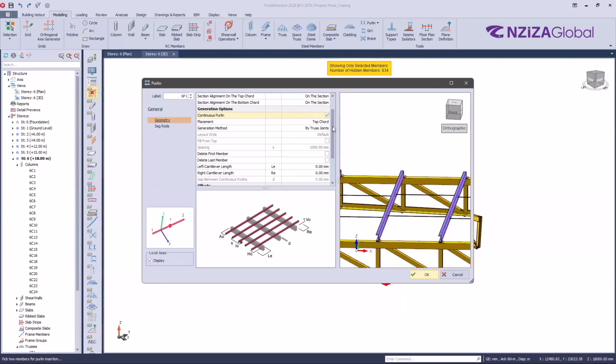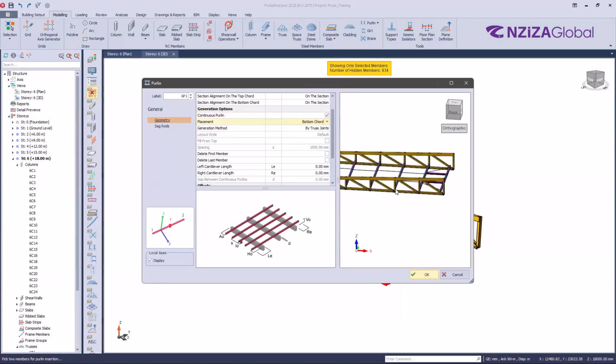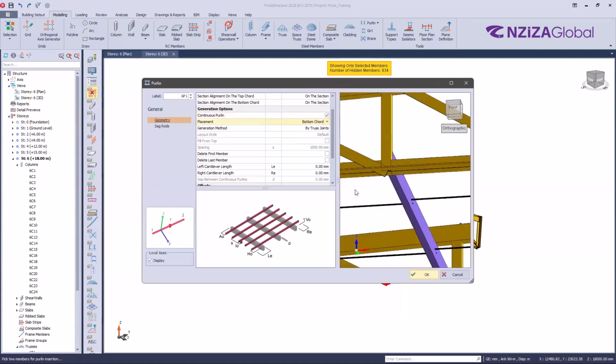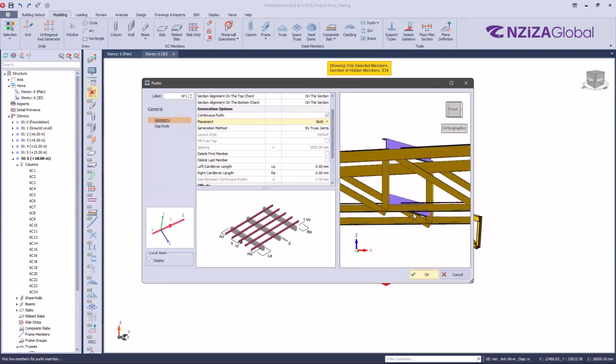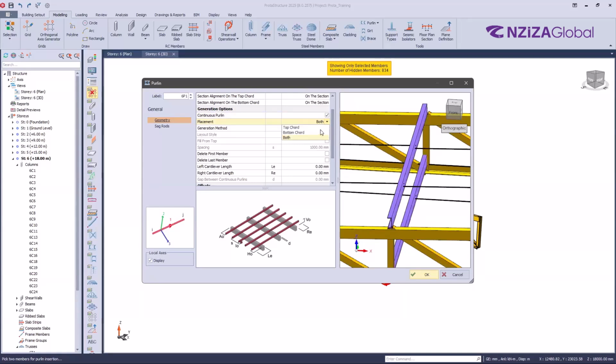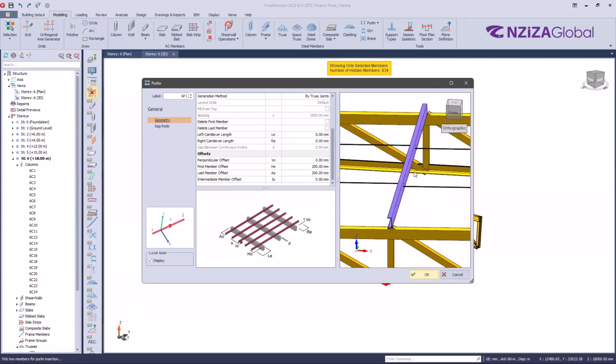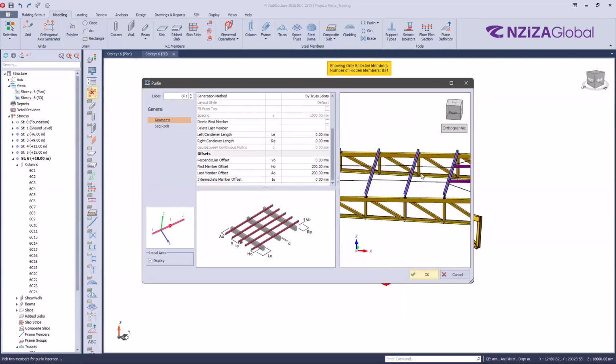The placement for now is the top chord. You can choose bottom chord, and now the purlins will be at the bottom chord. You can choose both. Now we have purlins at bottom chord and top chord and so on. So you can see that all of these are the settings related to manipulating this.